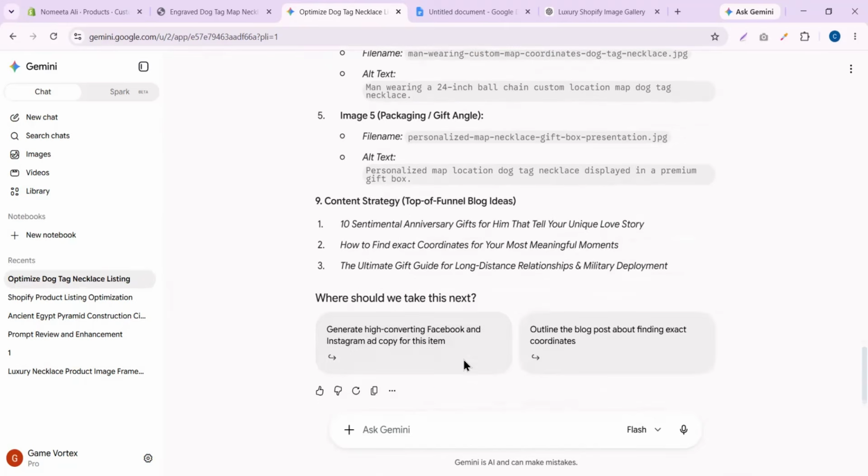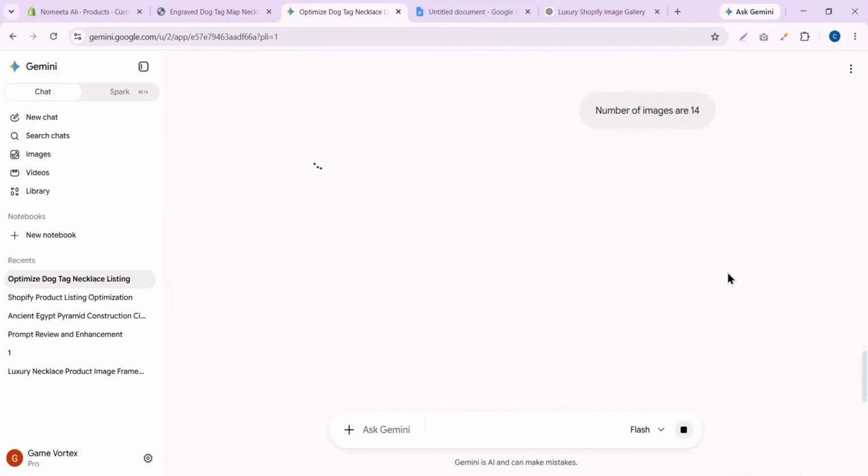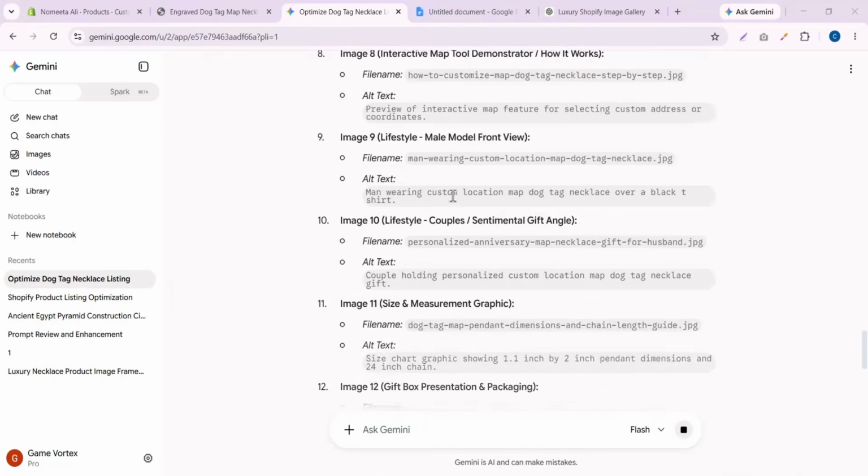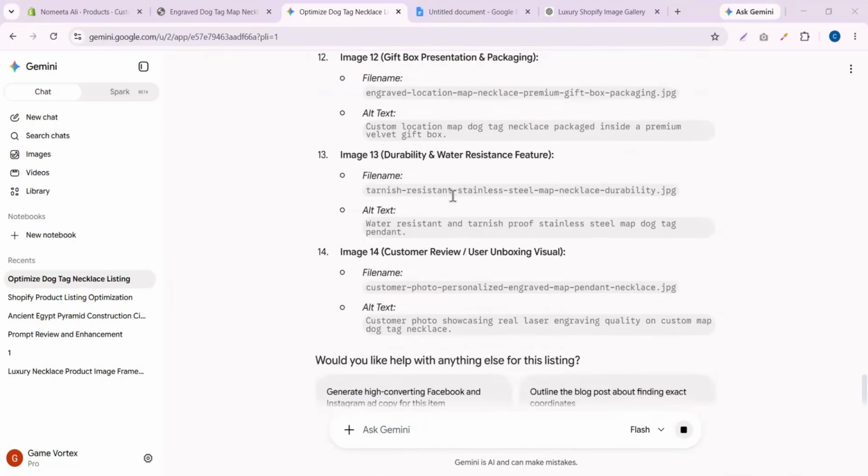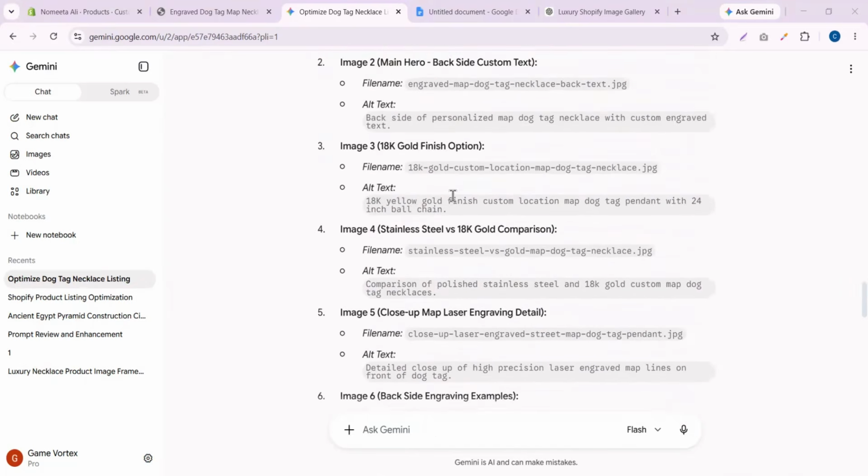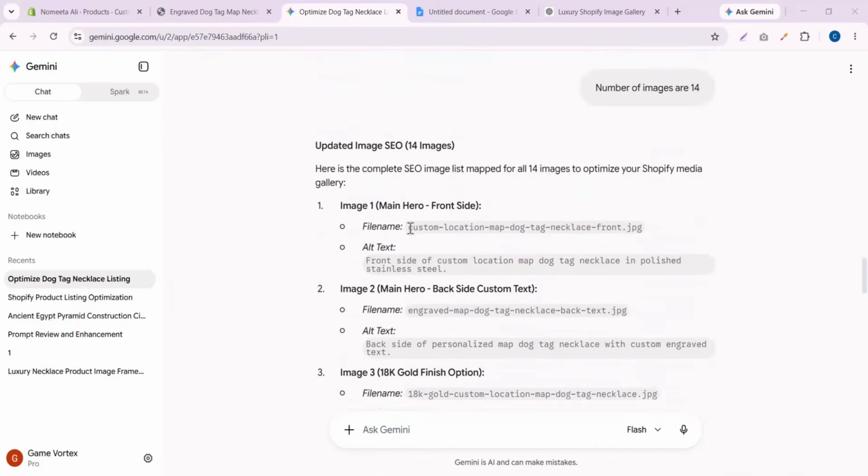The number of images is 14. Next, change your image name and alt text for all your product images.